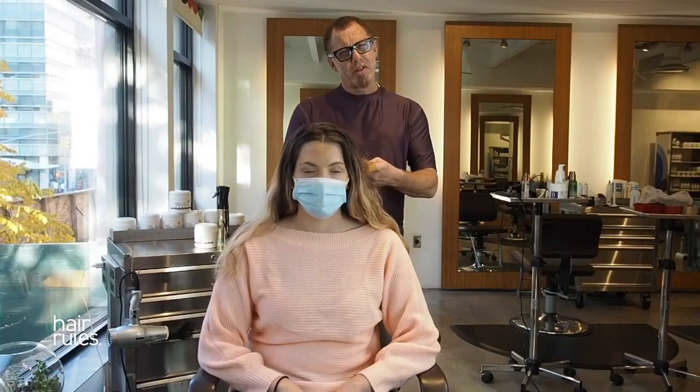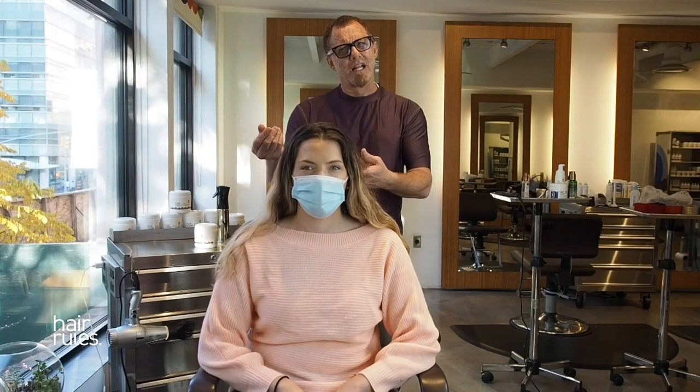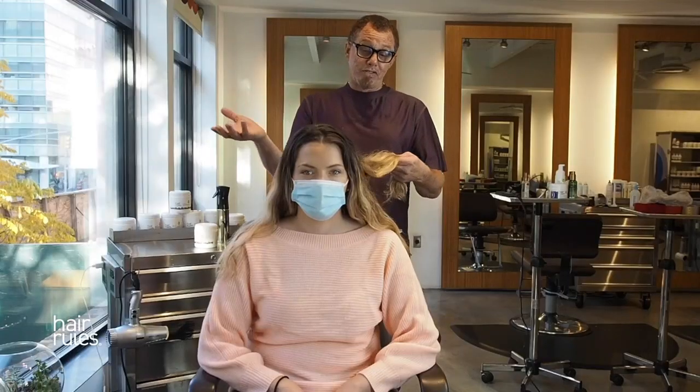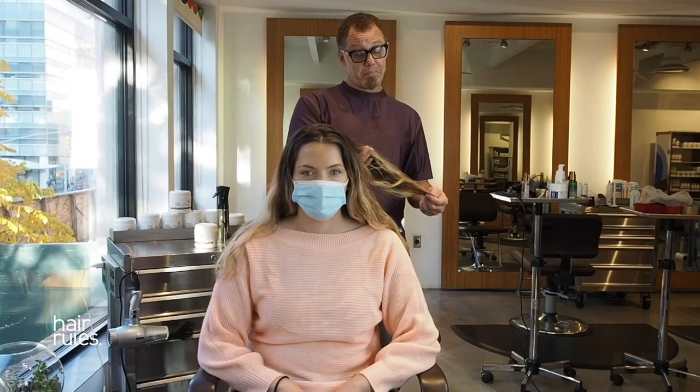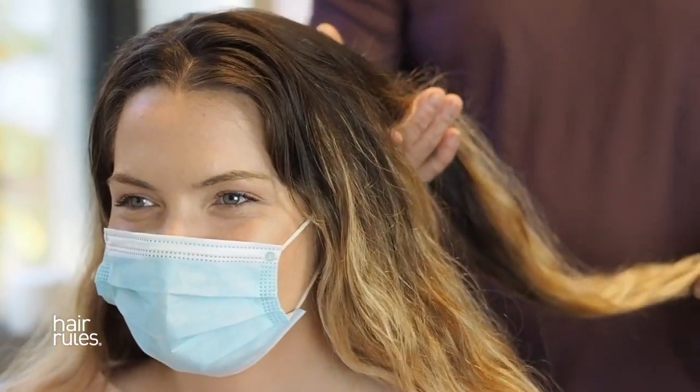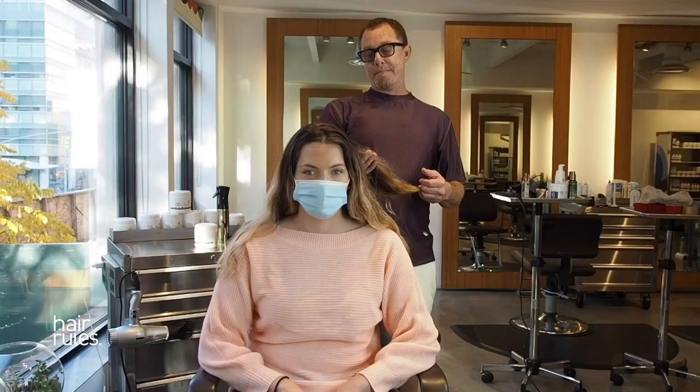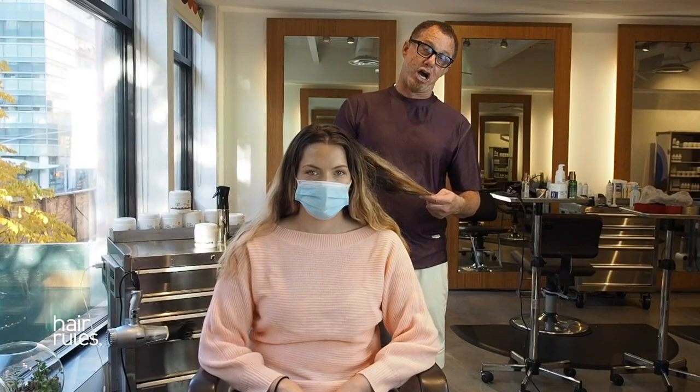What do you shampoo your hair with normally? Is it a lathering bubble shampoo? She loves to use it and she shouldn't, but she does. We'll introduce her to another one that's highly recommended for her color-treated hair. But more importantly, it's what you do with this hair texture so that it stays healthy and versatile and her color stays rich and lovely and doesn't frizz up, dry out, and break off.